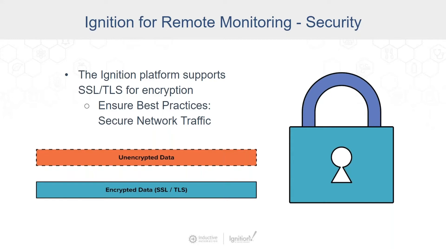One of the best practices — the first step we recommend — regardless of whether you have a VPN connection or not, is to turn on encryption for your data, especially if you have remote connections. Encrypting your data helps prevent it from being monitored or captured by bad actors. The Ignition platform supports SSL and TLS for encryption, specifically the latest HTTPS encryption technology standards. By default it has TLS 1.2 and 1.3, and for those technical on the security side, we provide a variety of cipher suites. You can even enable and disable your own set of cipher suites directly inside the platform. If you want to lock it down almost entirely, you can absolutely do that inside Ignition.